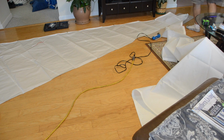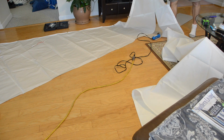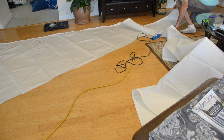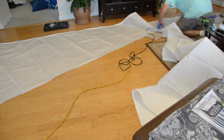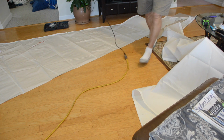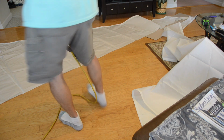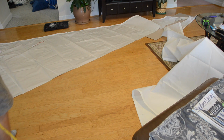Okay, I've got that leech line cut loose up here at the top so I can finish cutting this through. Okay, last inch or so I'm going to need to trim with scissors or razor knife or something. This is thick, the hot knife is cutting it, but I'm afraid I might accidentally cut that leech line fabric, so I'm going to do that last couple of inches with the scissors.